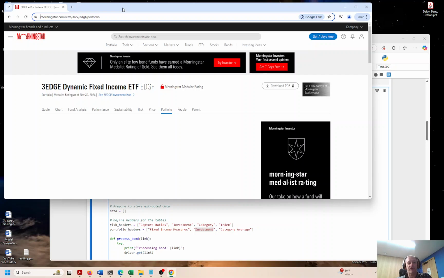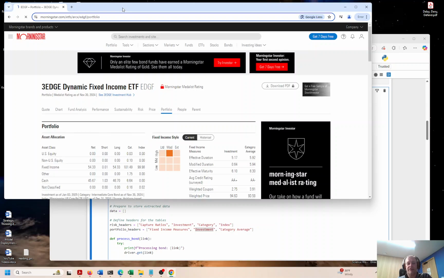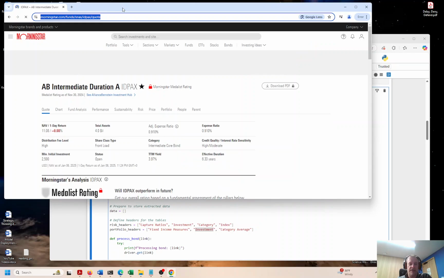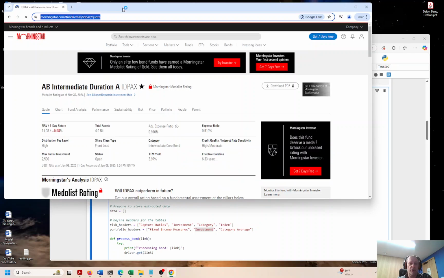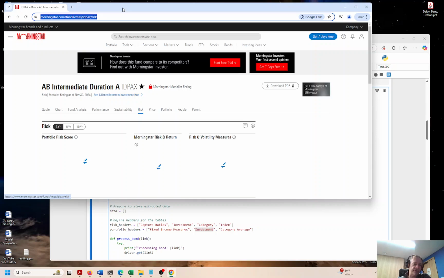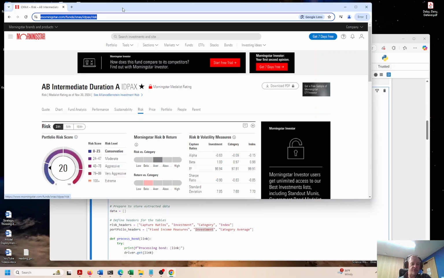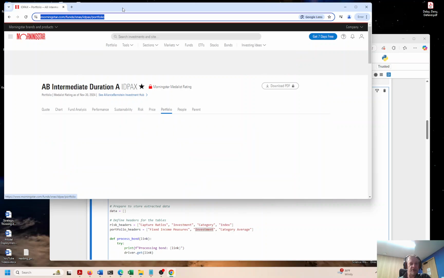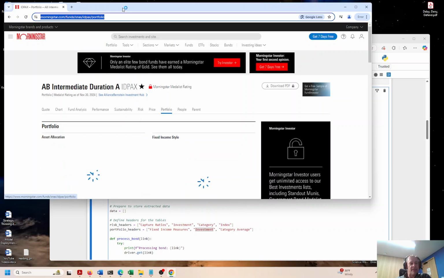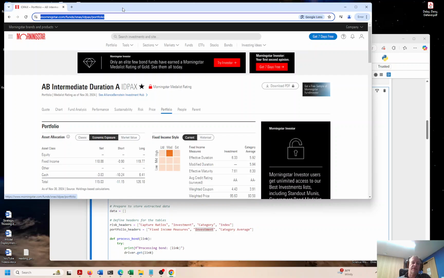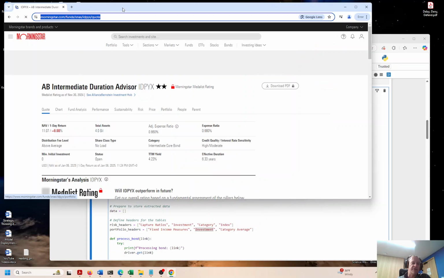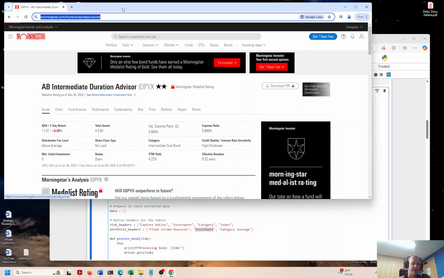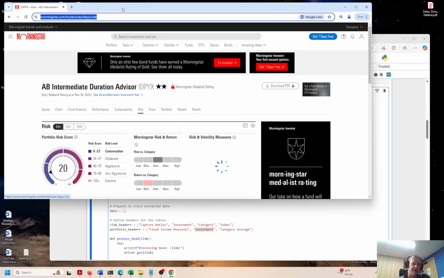So there's two ways to do screen scraping. You can use Beautiful Soup if it's just a static type of text and you're just trying to copy out the text into a Jupyter notebook or into maybe a list or a dictionary or something like that, and then push that into a data frame for further analysis. So Beautiful Soup is great for static types of tasks where the text is just statically displayed and all you have to do is copy it. If the text is displayed dynamically, like you have in this case, you would have to use Selenium to go ahead and do the screen scraping and then to click on different links.